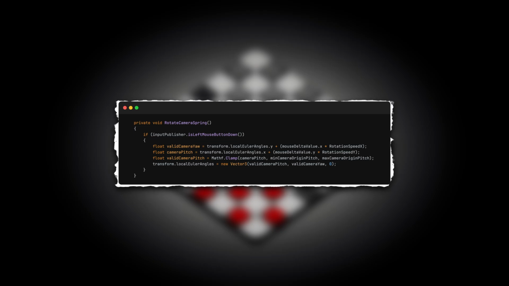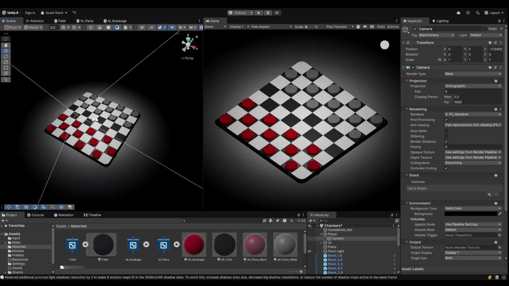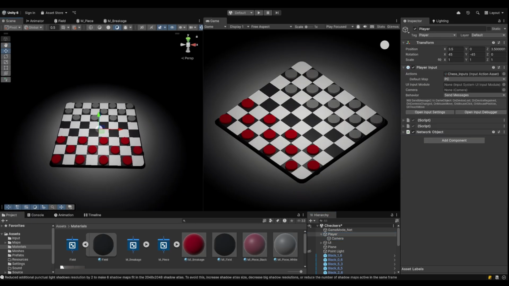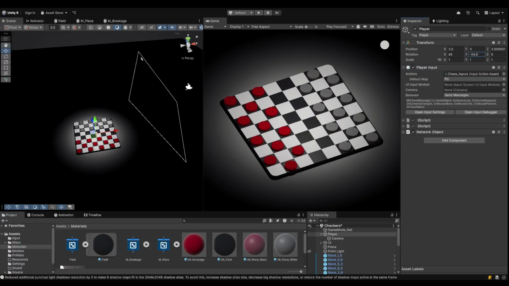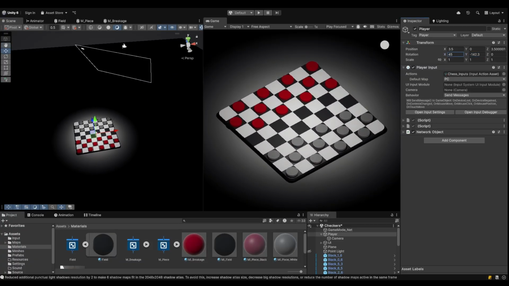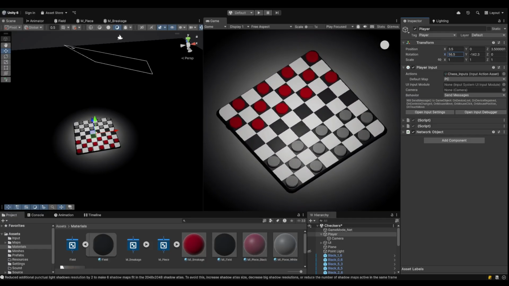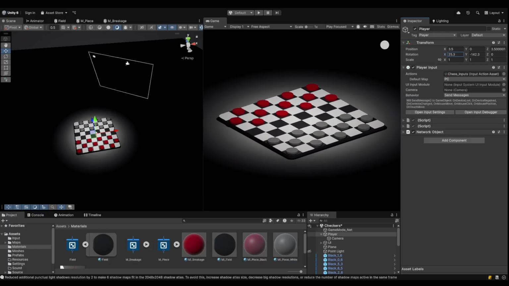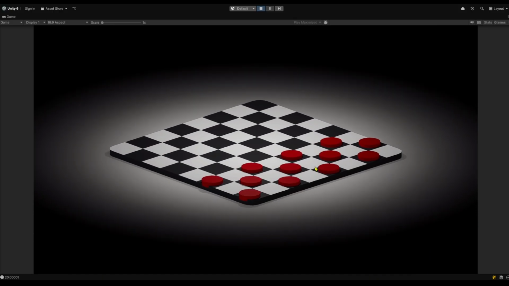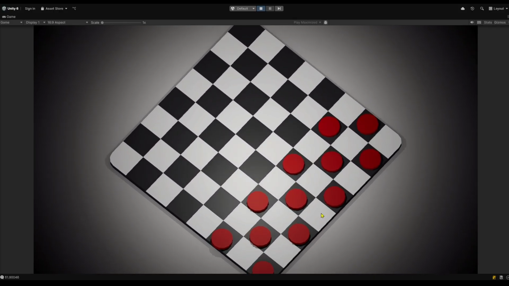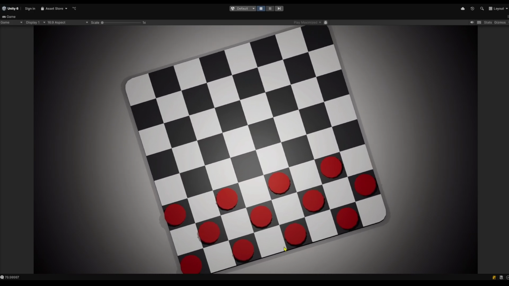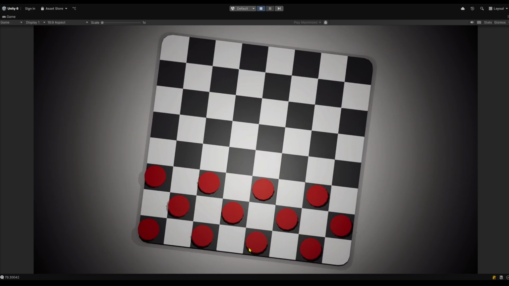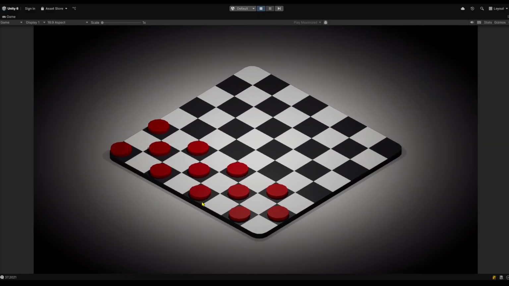To do that, I created a C# script that controls how the camera behaves. Since I want the camera to always point at the center of the board, I need a placeholder transform object to place right in the very center of the board. Instead of rotating the camera individually, we rotate the placeholder along the pitch and yaw axes. Then, I set a limit on the pitch rotation from 20 to 80 degrees. Firstly, to avoid gimbal lock, and secondly, to prevent the players from bringing the camera too low. Now, when the player holds the left mouse button, they can rotate the camera around the board.